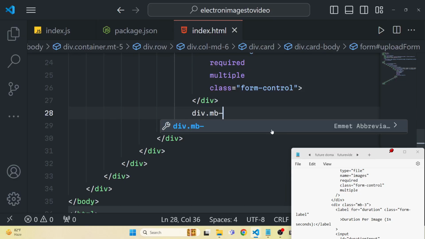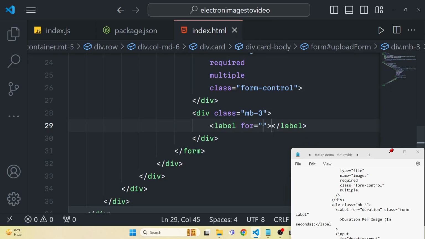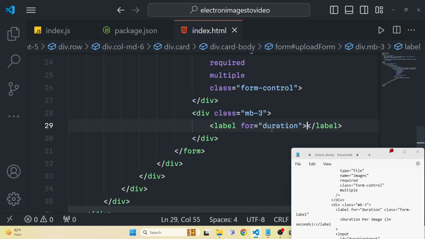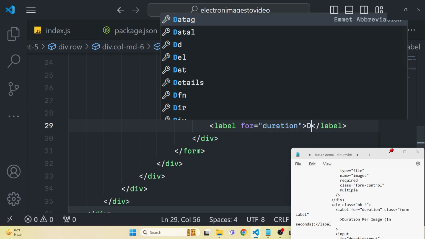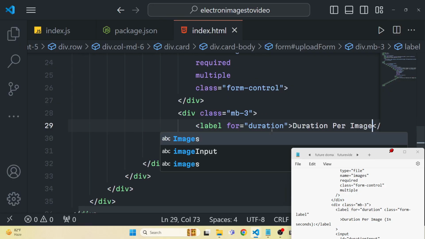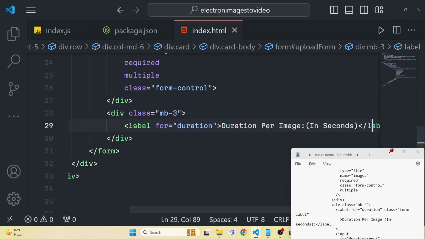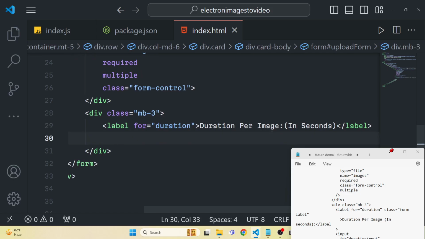Then in the second one, margin bottom 3, we will have a label for selecting the duration. Here we will allow the user to write the duration per image in seconds, so this value will be in seconds.